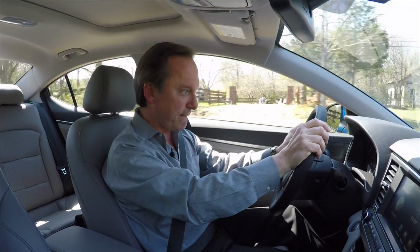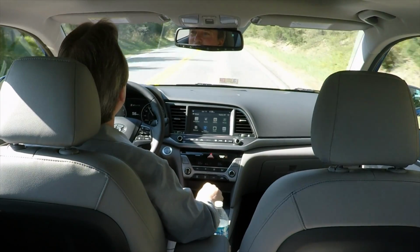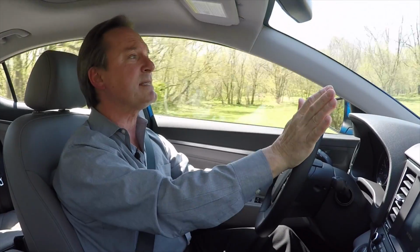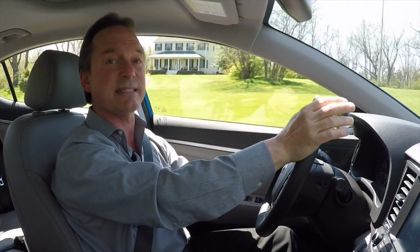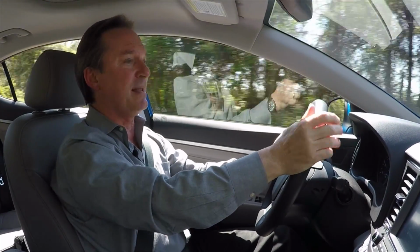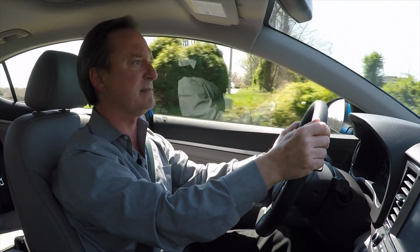Acceleration is adequate. You do have some get up and go. It's not earth-shattering, but it's nice. Now, what's nice is you get ABS, EBD, TCS, ESC, and VSM all standard on the car. Anti-lock braking system, electronic stability control, electronic brake force distribution, traction control system, and vehicle stability management. I mean, you knew what I meant, right?